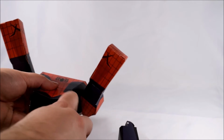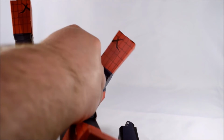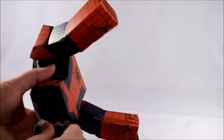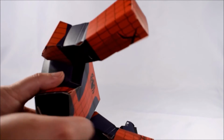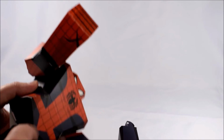So, fold those tabs in there best I can. And in there. And oh, this is Torcha. Toicha. This is Toicha. Okay. Deep breaths. Okay. Easy to assemble. Alright. Oh, well, that one's never coming out.